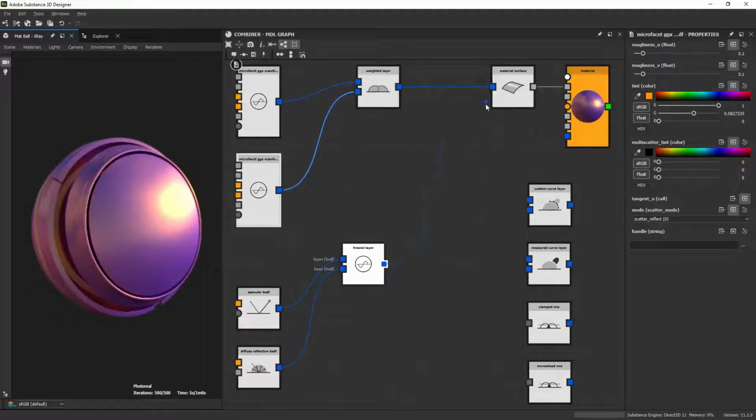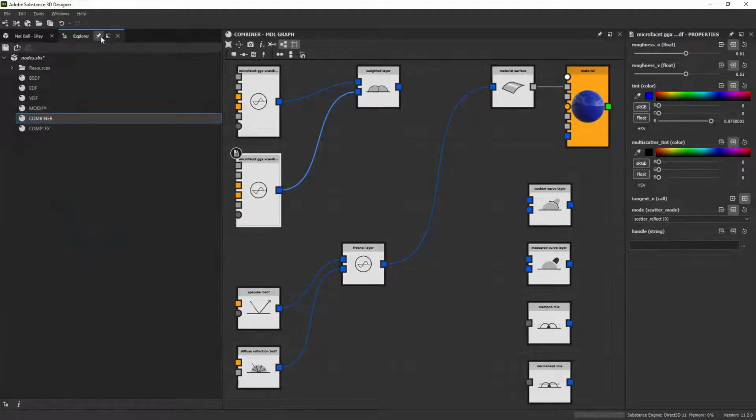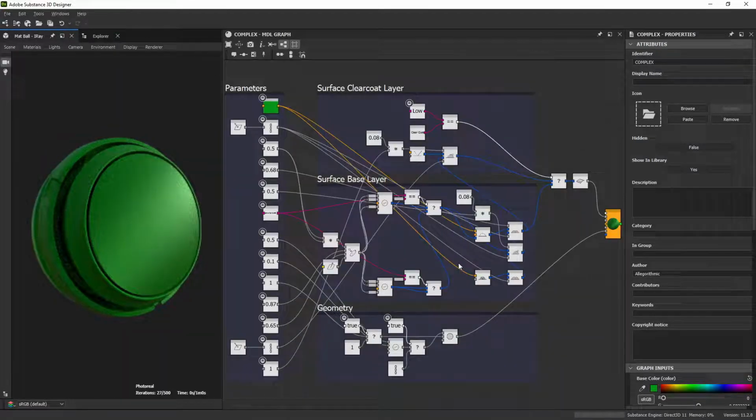Then, of course, we have directional dependent layering operators. The most important one is probably the Fresnel layer, which does a directional dependent combination of two BSDFs using the IOR. With this, you can, for example, combine a specular BSDF with a diffuse reflection to create what is essentially a dielectric. You can do this recursively. So in the end, the graph can become quite complex.